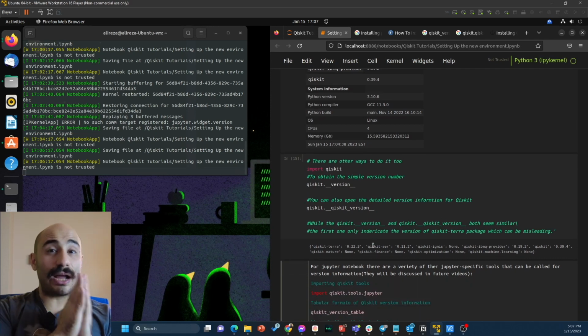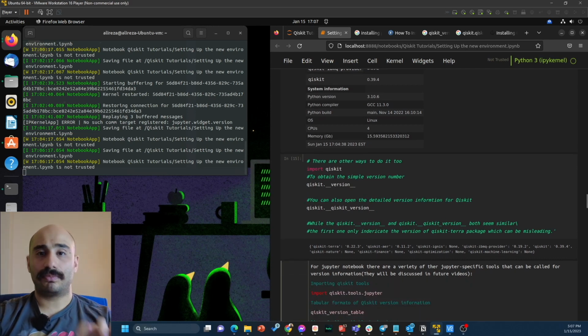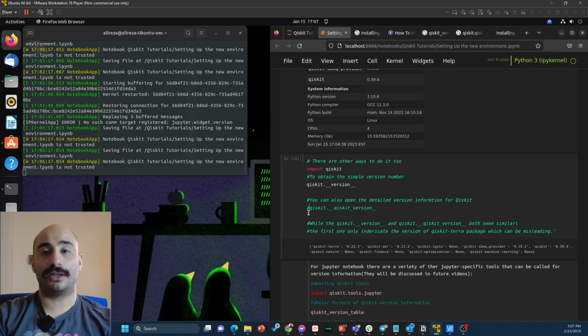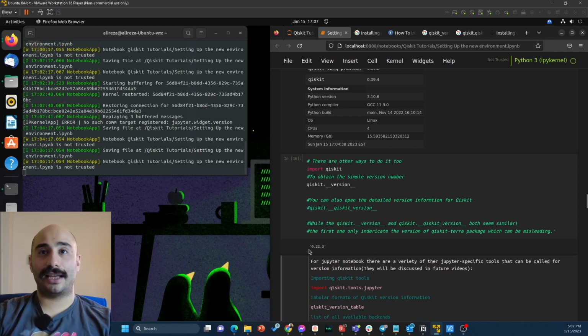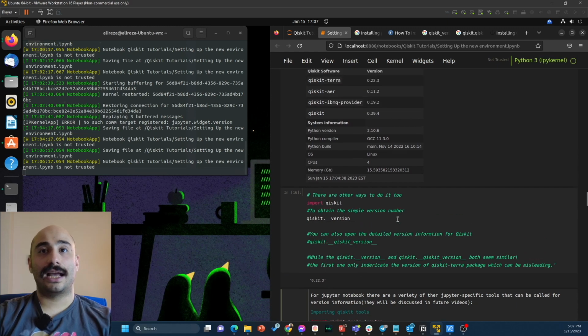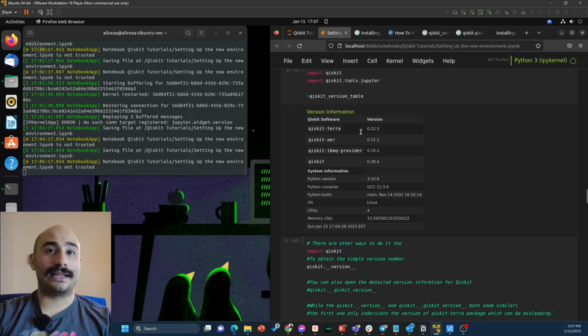So what is the difference between the two? Let's show it here and we can find it out. So if I comment this one, it's going to only print this one. Yeah, you're just going to get 0.22.3, and if you compare it here, that is actually only showing the Qiskit Terra version.